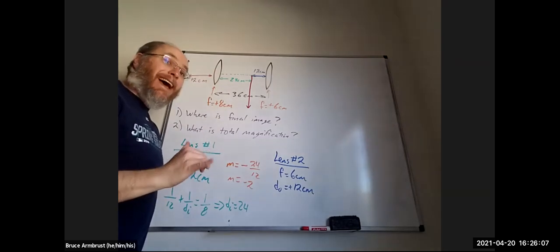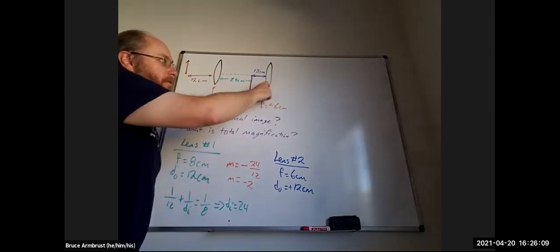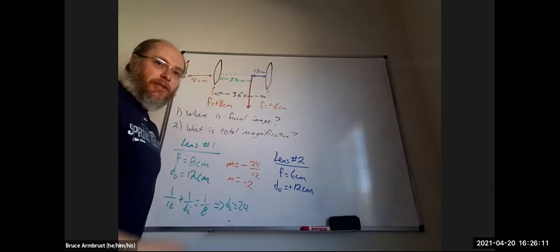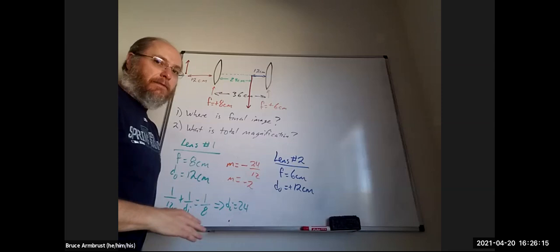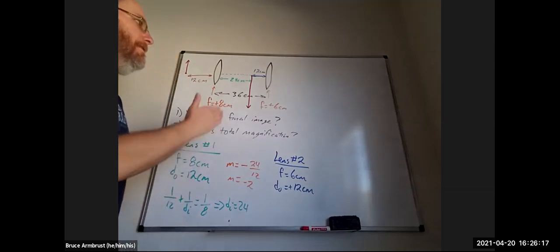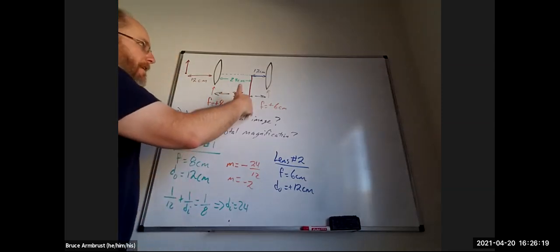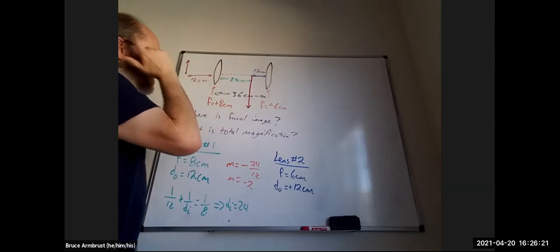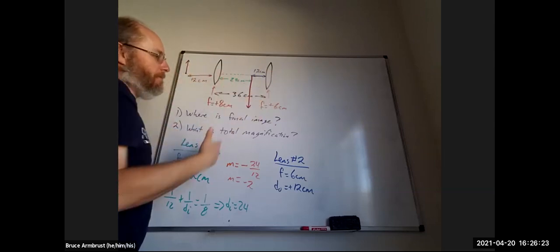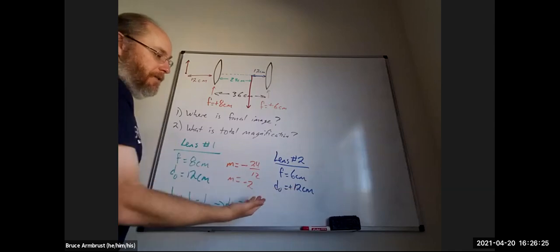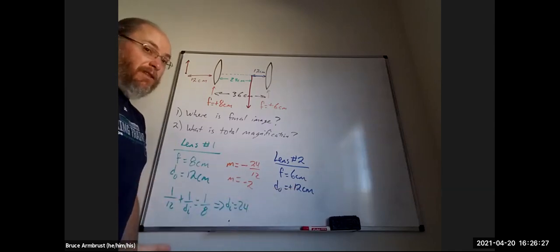Well, you know what? We'll do that. We'll adjust the position of the second lens so you can see how that would play out after we finish this off. But this image is actually in front of the lens. The light rays are going through it, and then they're going to pass through the lens. So that means that that DO is still positive. It's still a real object.